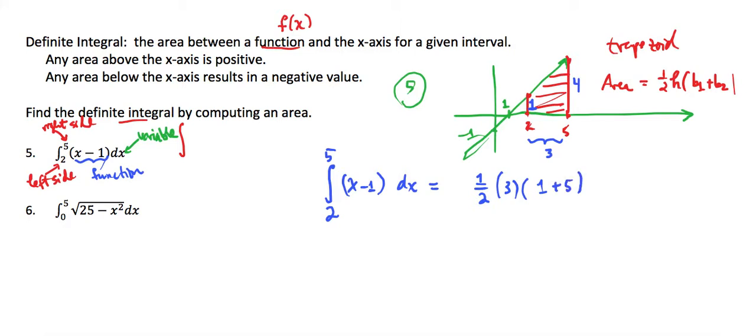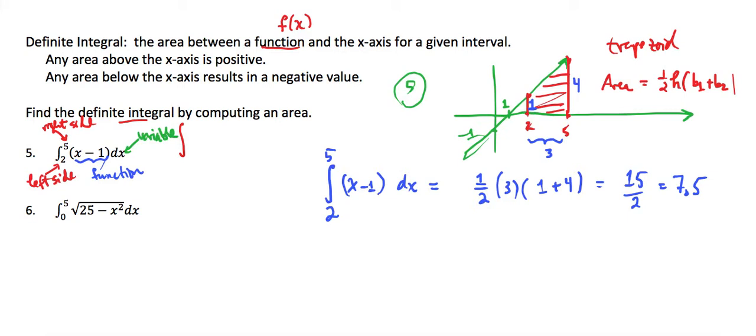Okay. So that's 1/2 times 6. No, I messed this up. Let me change this. The second base wasn't 5. The second base was actually 4. So this is 1/2 times 3 times 5, or 15 over 2, or we can also say this is 7.5. Okay? So this is the notation. I'm sure if I just draw this picture, everybody can calculate the area, but this is just a way to express the notation.